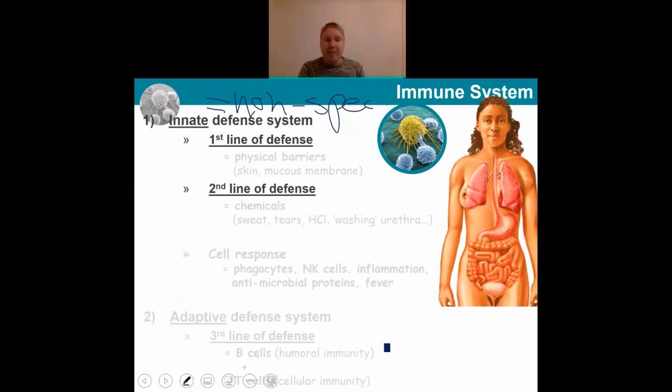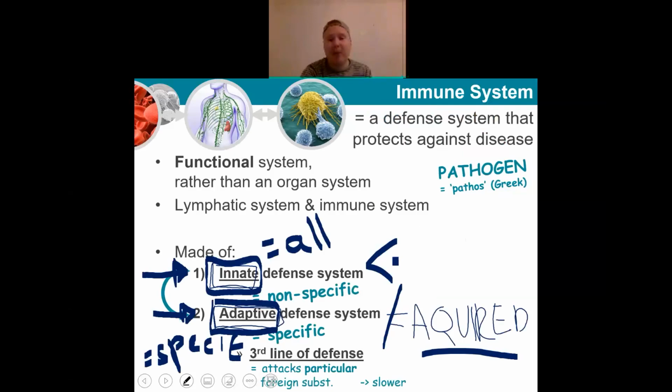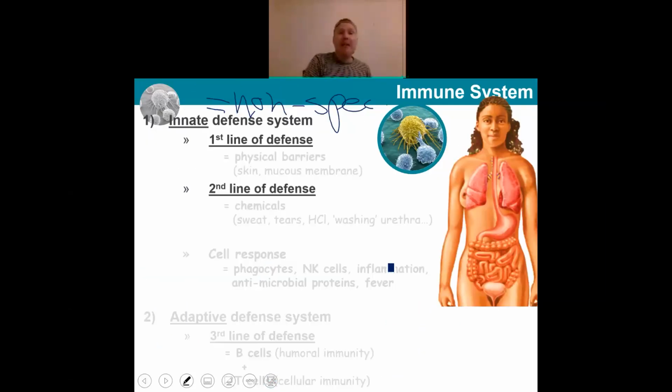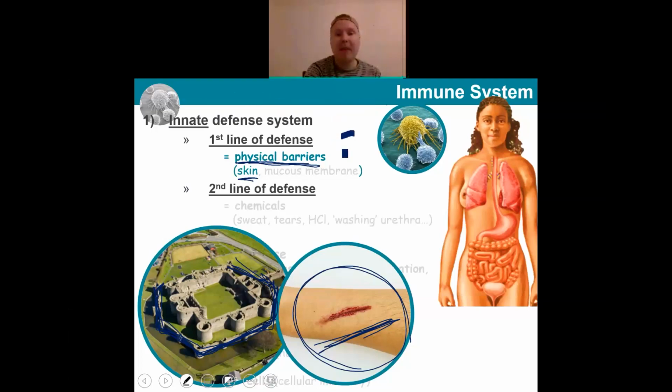So let's focus on the innate immunity to start with. That's what we're going to look at initially. Innate immunity works with various lines of defense. The first line of defense is forming physical barriers. These physical barriers prevent pathogens from entering your body in the first place. If a pathogen cannot enter, you're going to be fine, because it's not going to do damage if it doesn't get in at all. Some people compare it to the walls of a medieval fortress. They prevent a pathogen from getting in.